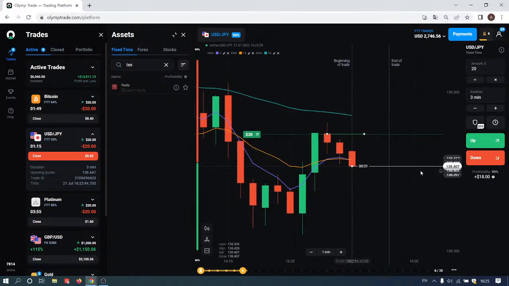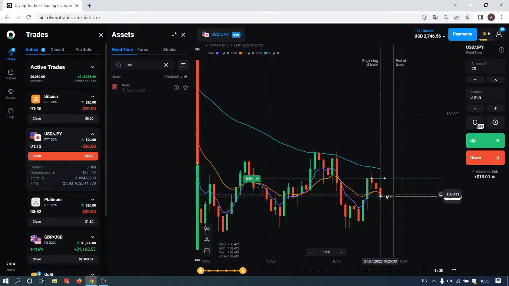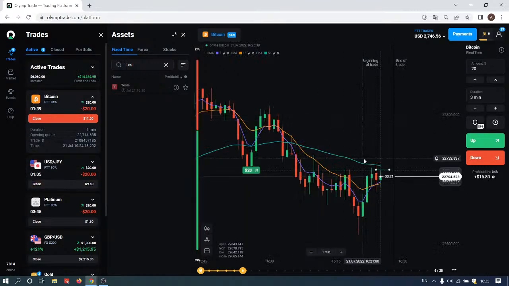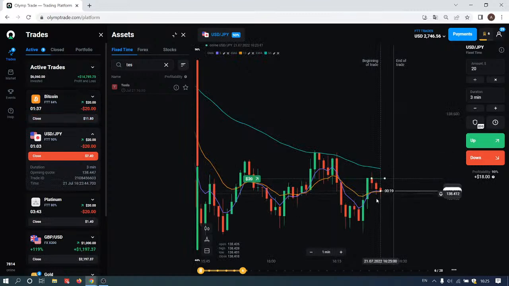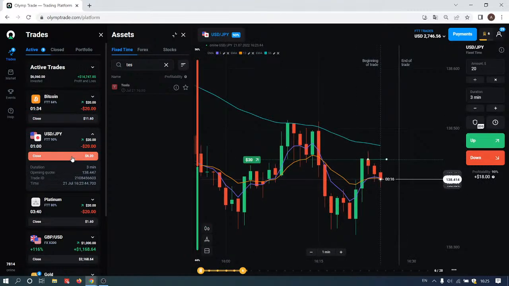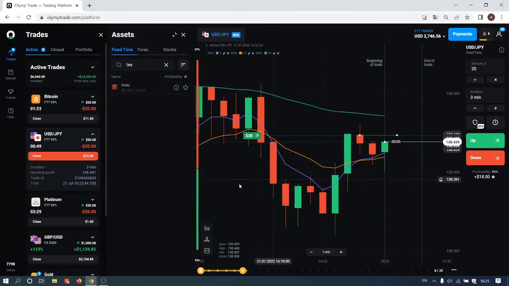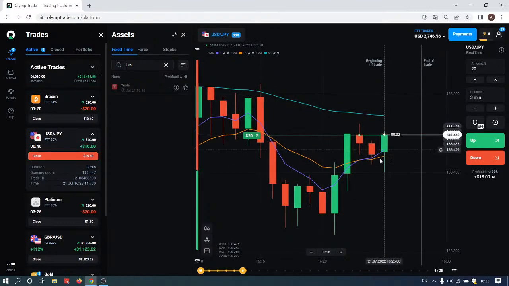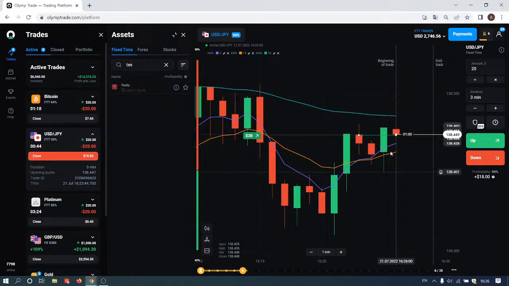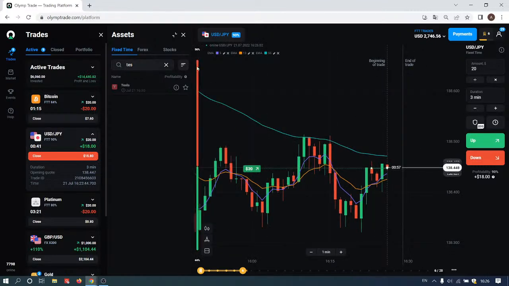So USD JPY, do I have any chance of winning here? I don't know. Shall I cancel this trade or not? Okay, let me just not cancel it. I think price will go up. Yeah, I think it's kind of like this flag or this wedge. I kind of want to cancel it, but at the same time, no, I shouldn't cancel my trades.